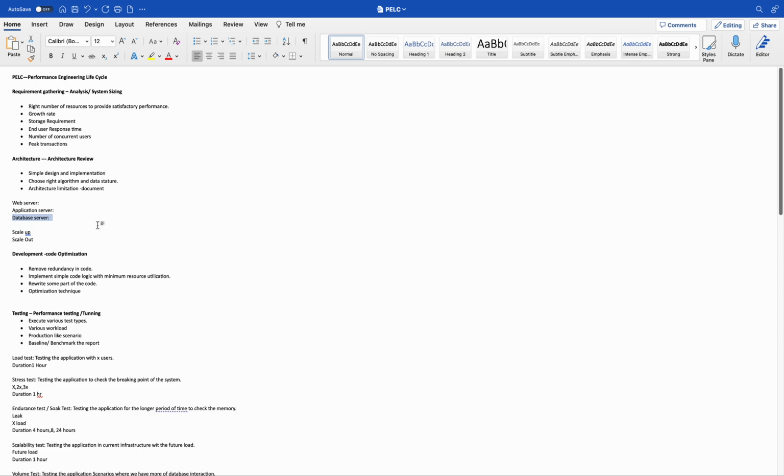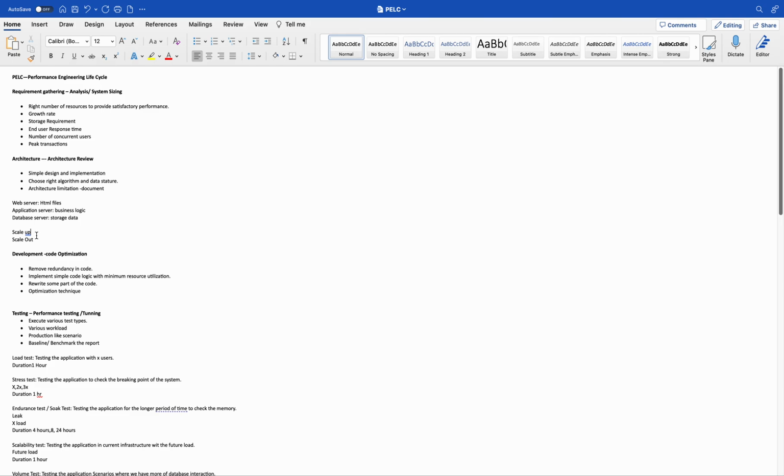So these three things we basically need to understand, because whenever we execute a performance test and see high response time, we need to identify which layer is causing the issue that directly impacts the high response time. Is it the web server layer, application layer, or database layer? Web server layer, we can see the HTML files. Here it's the business logic and storage of data.